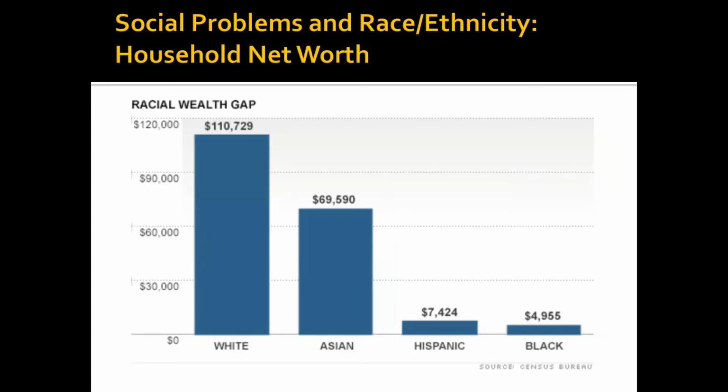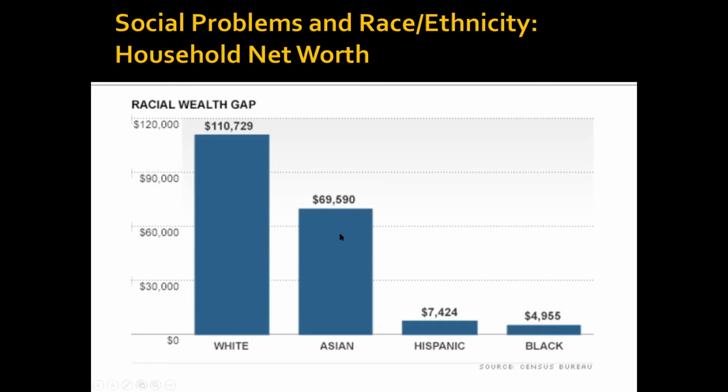However, that is absolutely nothing in comparison to the wealth gap that you see in the United States. Family income is one thing, but it's actually wealth that really helps people get through difficult times, because you have to be able to draw on your saved resources to get through crises, if problems come up, if your car breaks down. That's really what helps buffer people. In the United States, the average white family has about $110,000 in wealth. This is when you add up all the savings, all the stocks, all the investments, all the equity in their house, everything their car's worth, and then you subtract all their debts.